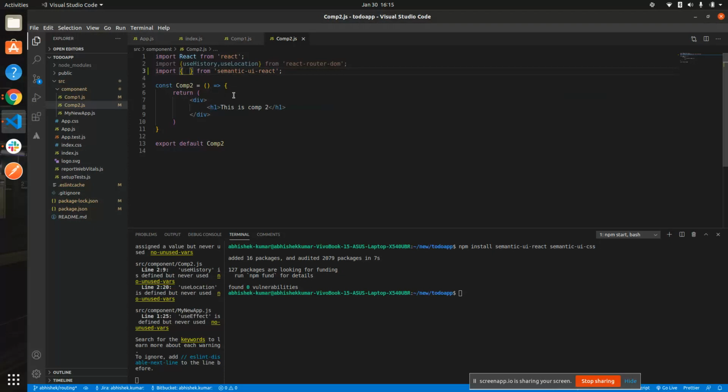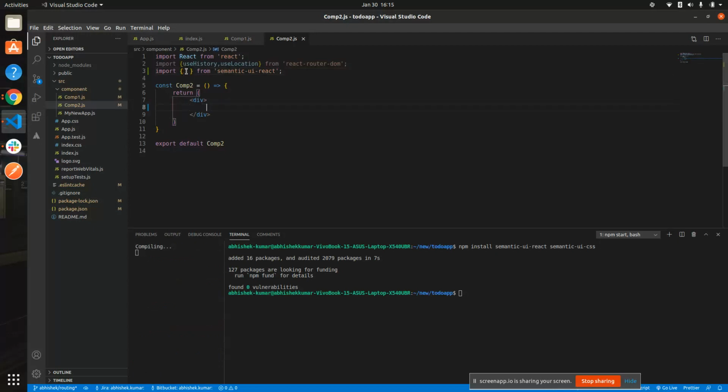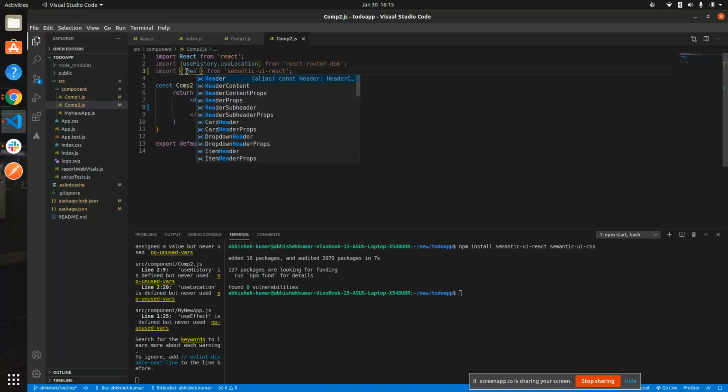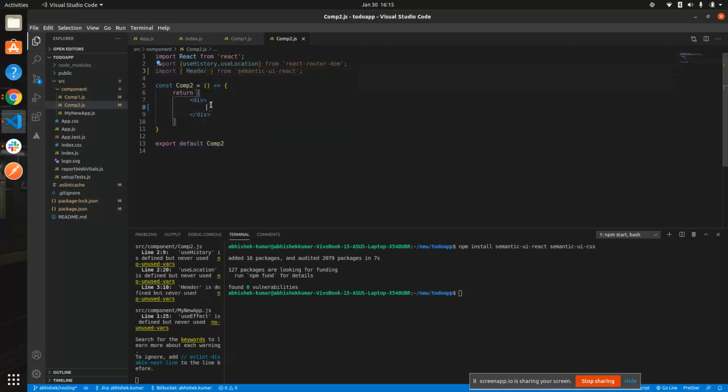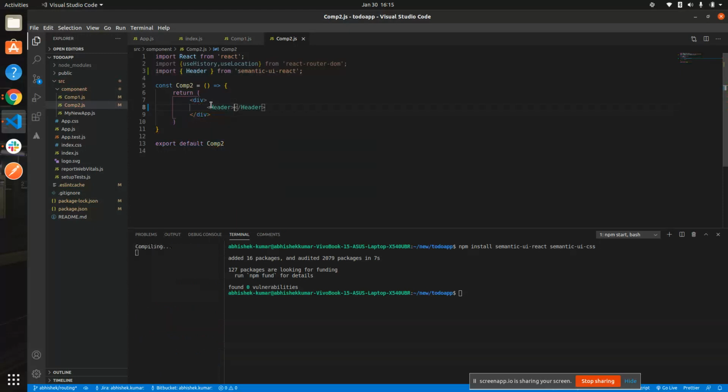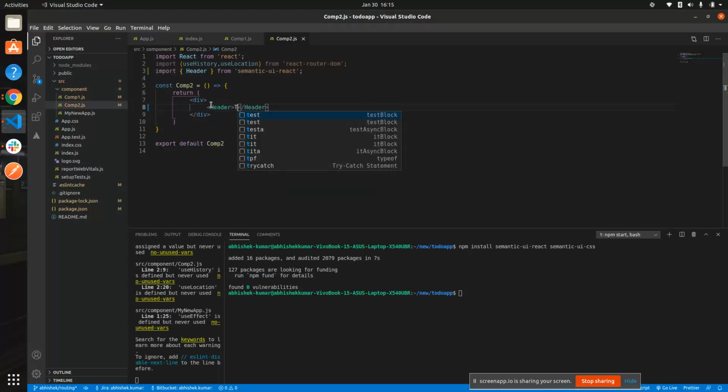So what I'm gonna use, first of all, let me type over here. Just remove this, and first I'm gonna import Header, and I'll type Header, and in between that Header I'm just gonna type, this is my to-do app.